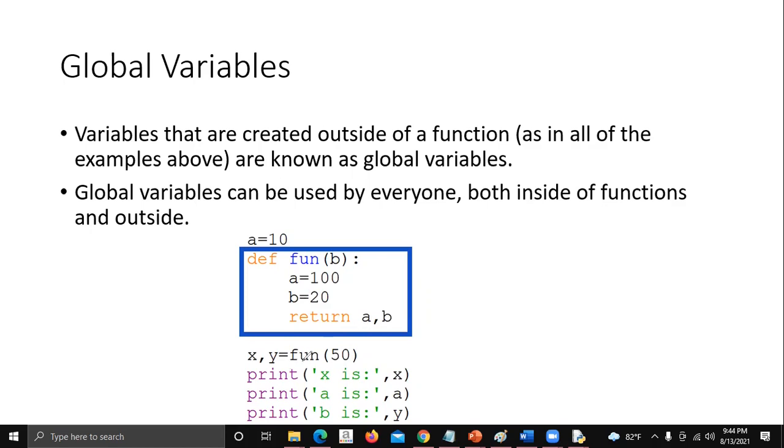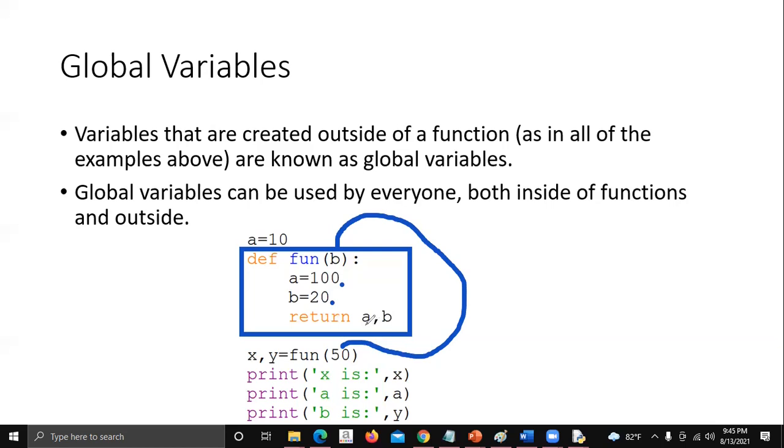Then I am calling the function here, and when I call the function, this value will be mapped to B. Then B will be equal to how much? 50. But inside here, this B is 50. Then you make A 100, B 20. Then you return those two values.